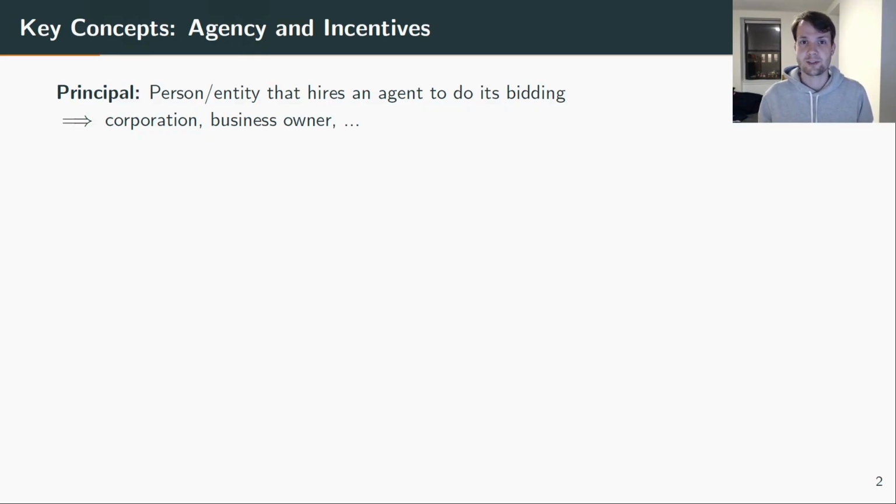The principal is the person that hires someone else to do their bidding. So this could be a corporation hiring an employee, say a manager. It could be a business owner hiring, again, an employee, but it could also be things like a business hiring a consultant, right? Like you can observe what the consultant is doing, but you're paying the money for some sort of service, presumably. These all fit in there. Another one is discretionary investing. If you want to invest money and you give it to an investment professional, they are doing something with your money and that might not be in your best interest. It should be, but it might not be. So how do we structure these contracts?